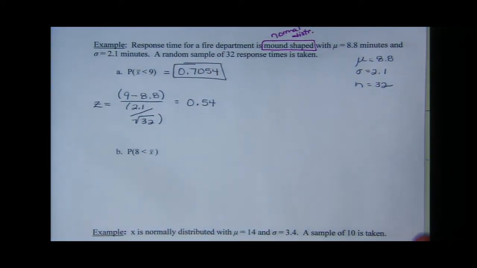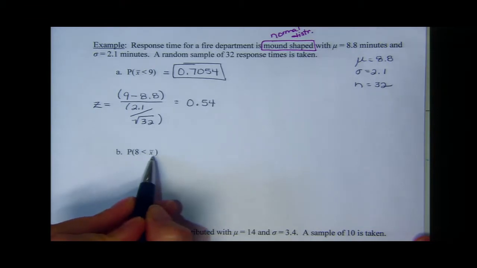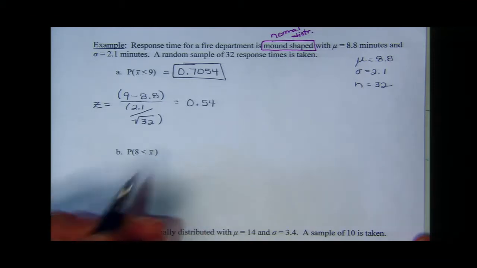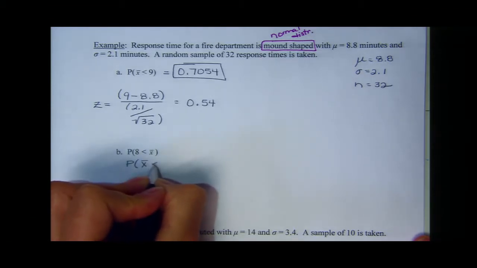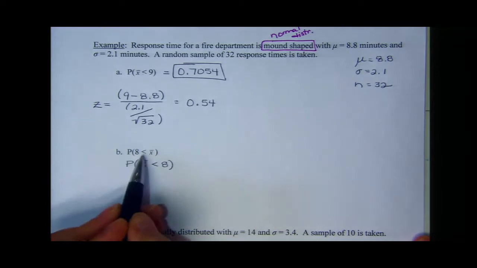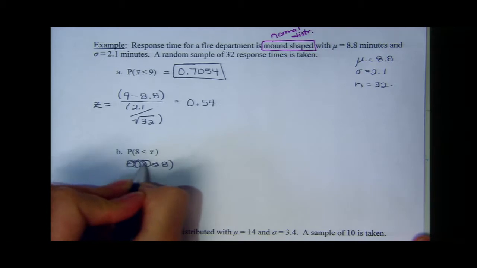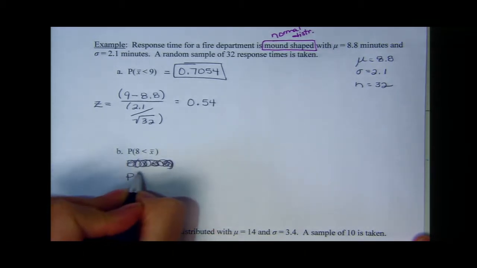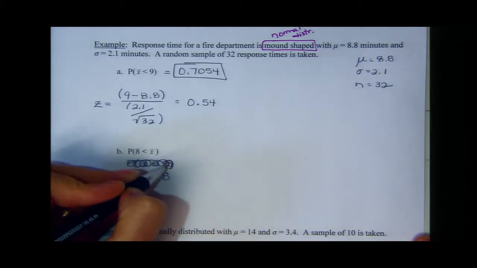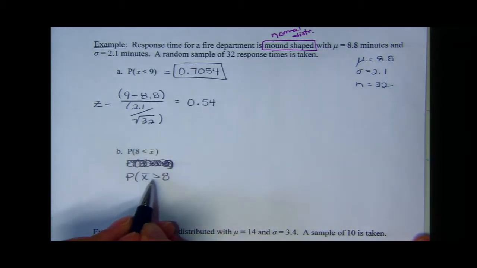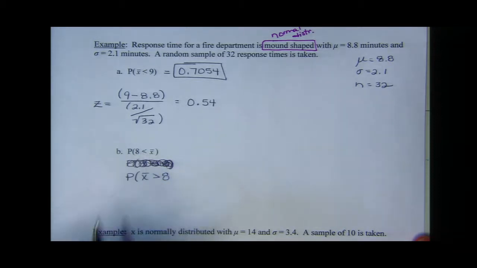Now, this next example flips your variable and your number. You have to be careful here because you have to recognize that the mouth is open to the variable. If I rewrote this, it would be x bar is less than 8, because you still have this pointing to the, whoops, that would not be right. Sorry about that. X bar is greater than 8 is what I meant to put. So the mouth is open to the x bar and the inequality is pointing at the 8.